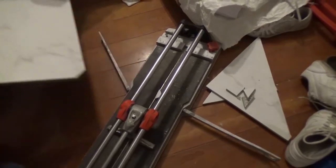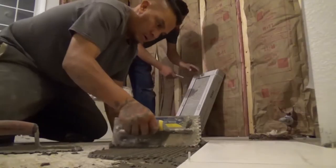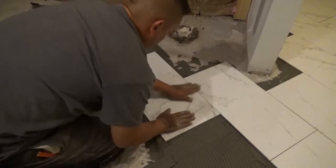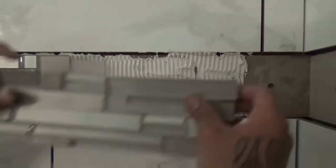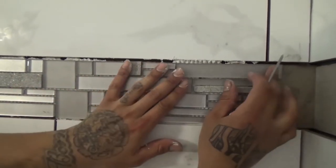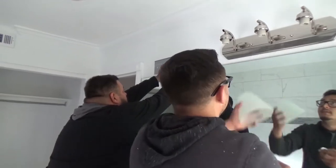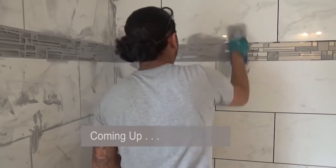They make sure the floor is swept well. The next step is to start doing the cuts. After you make your first cut, you lay thinset — the adhesive that keeps the tile to the ground. The next day you come in and grout. The grout they chose was a beautiful silver pewter. Professional installation is so important. Those do-it-yourselfers — it's not easy. It's something you've got to have been doing for years. It is not something you can do on your own, especially when you're putting this amount of money into a project. Coming up, you won't believe the stunning transformation by Carpet One. Stay tuned.